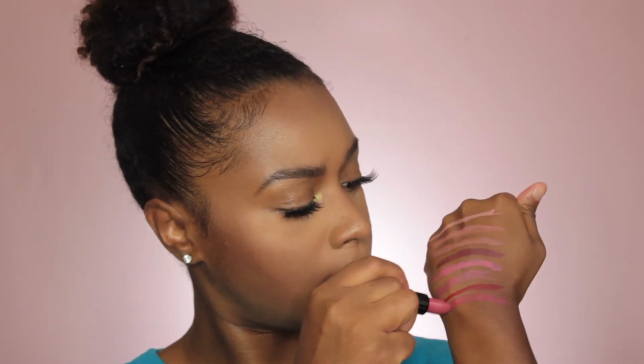Okay, so the next shade that we're swatching is, oh, this was a pink. We were supposed to swatch her earlier, but this one is in the shade Tsubaki. So we're just going to swipe it down at the bottom, although it's in the pink range. Just disregard that. That's pretty. Okay, like seriously, I haven't found a shade that I didn't like yet in this collection. Okay, so the next shade that we're opening up is called Obi. And what the heck? This one looks like it's pink too. It should have been swatched earlier.